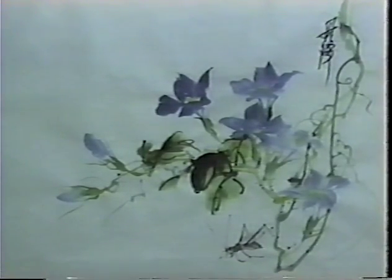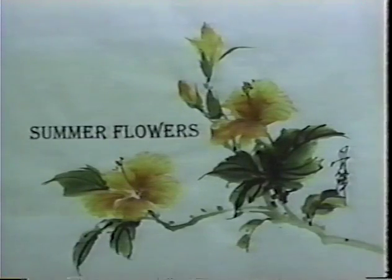The second one, Morning Glory. I showed each petal with a pointed tip. The composition very much remained the same. This is the last one I made. Yeah, look at the huge leaves, contrasting with the very bright yellow flowers. And we have to do this to show the characteristics of this kind of flower, hibiscus. And this is the end of my tape, the summer flowers.